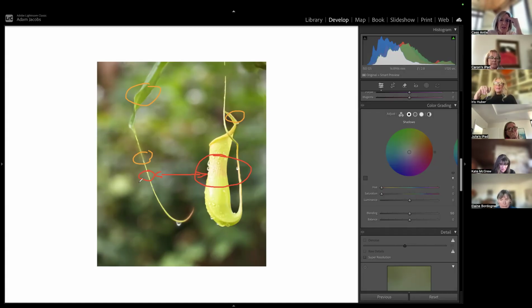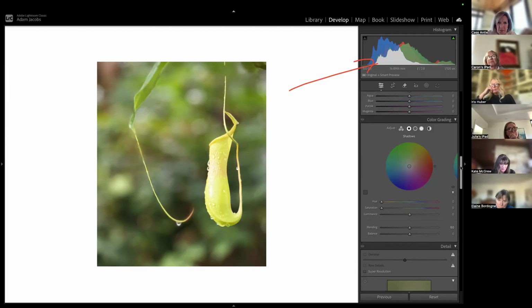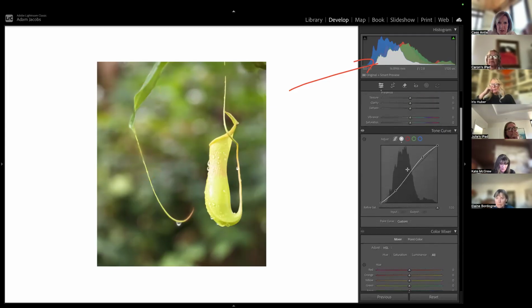So you changed that histogram. Did that change when you adjusted everything? What are you talking about, when I did the tone curve? Yes, the histogram at the top up here. I know, but down below the tone curve, did you? Remember, I batched it across all of them. Yeah, all of them. That's what I thought. That was the before. Okay, that's the after. So that shows you the advantage of putting on a tone curve. Wow. Before, after. All we've done to this photo, nothing else, is the tone curve.